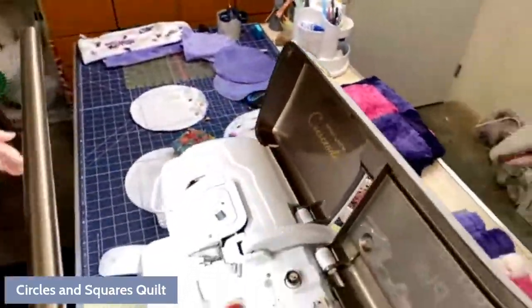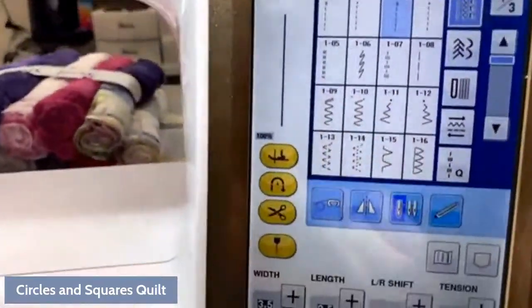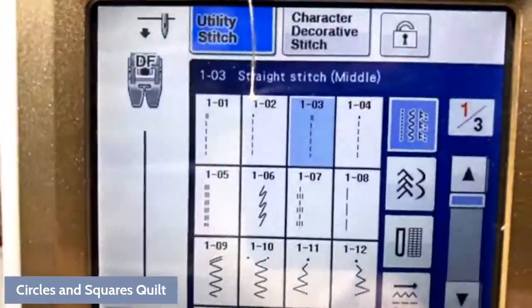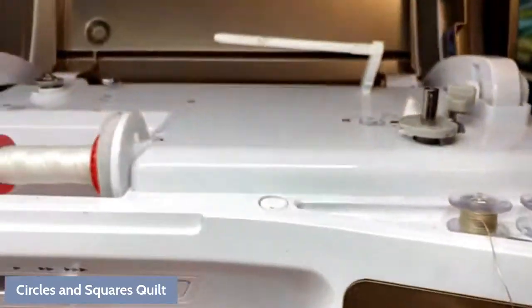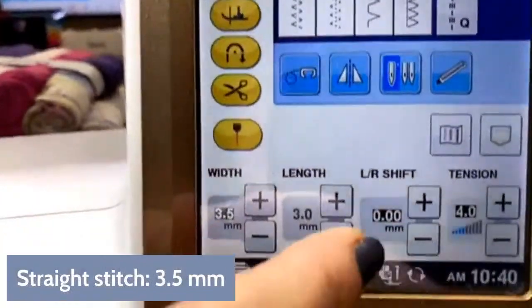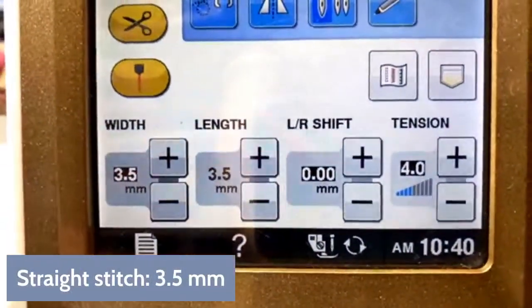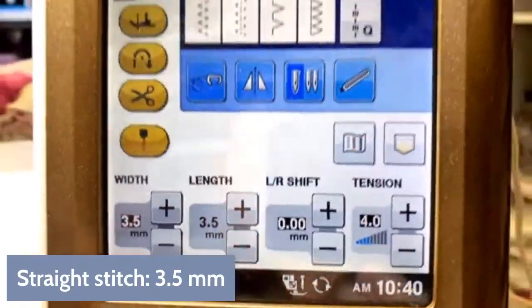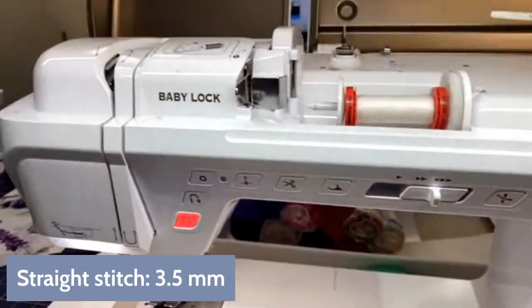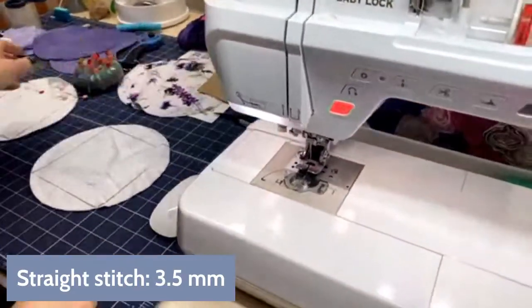Okay, so we're going to do this with a straight stitch. I've got my machine set up. I've got some neutral sort of thread, some cream color thread. It's a straight stitch, and I'm going to do it at a 3.5 stitch length. If I can get it to change. There we go. Okay, 3.5 stitch length. Polyester thread. I'm using Mettler Metrosene, which I love. It's great thread. We want to use a polyester thread with this because of the strength that it will have.